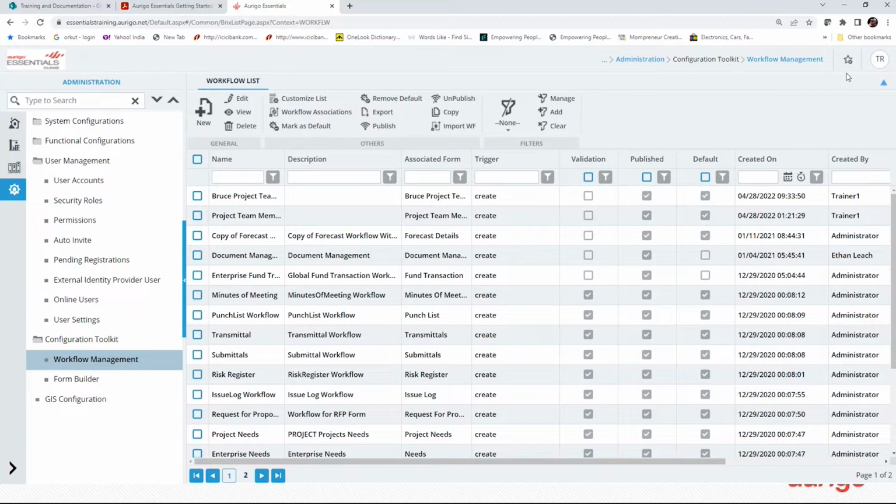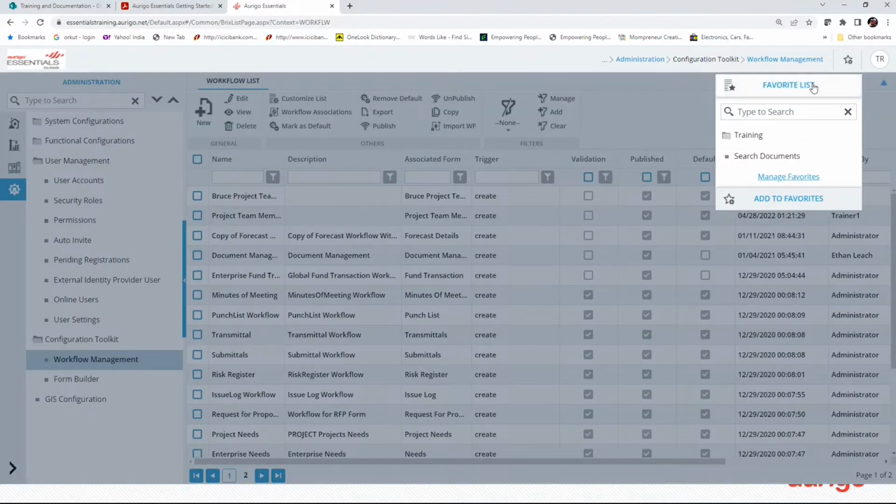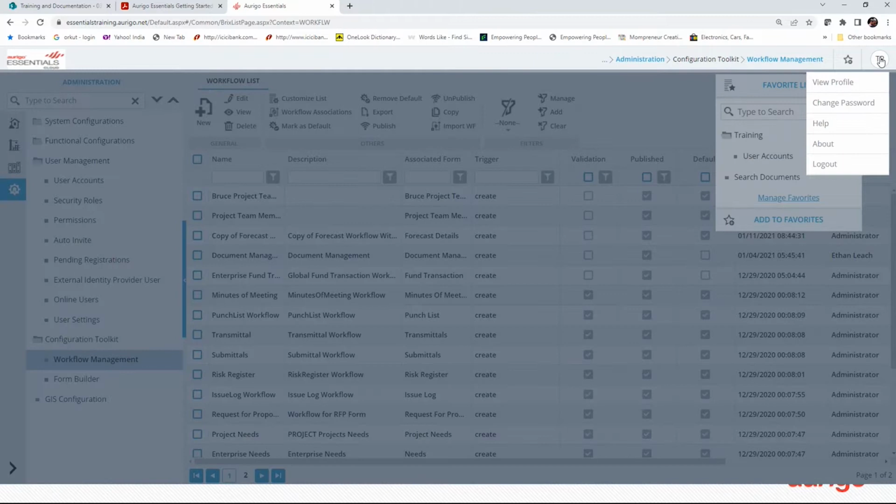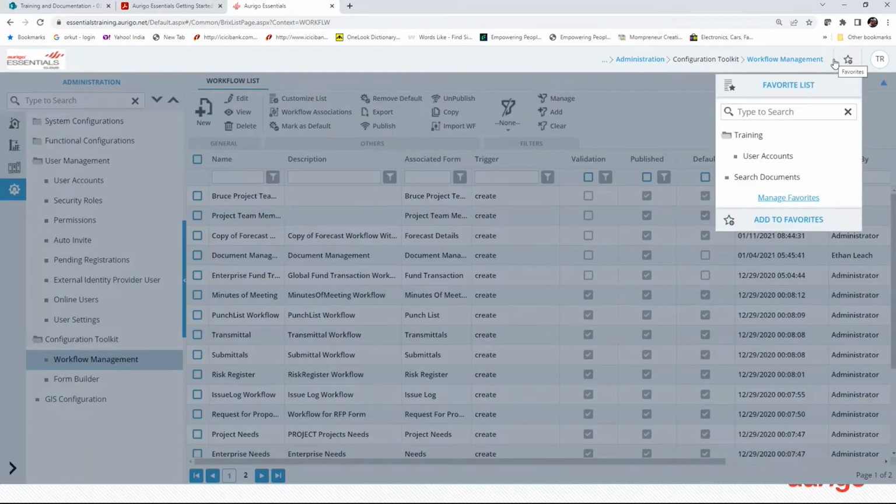So I would go ahead, this is the favorite star with a plus sign. That means this page is yet to be bookmarked and I can go ahead and bookmark it. So I click it. When I click it, I see the list of bookmarked items that are already here. Please note that these bookmarks are specific to the user account. Let's say you have your own environment, and there are 4 or 5 different user accounts using that environment. Everybody's favorite list will be their own. The other person will not be able to access it. Okay. So that context being said, now let me continue.